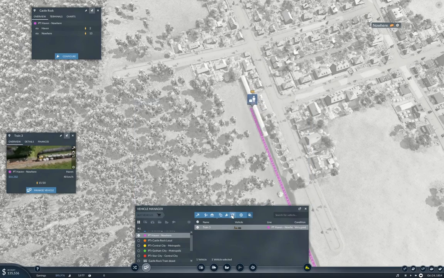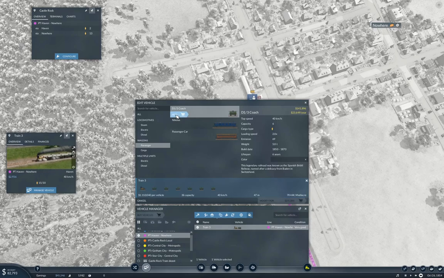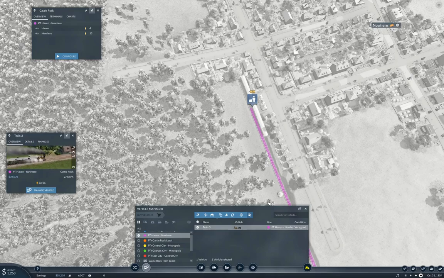Modify. Edit. And then we'll wait for the next tick over point here, and we'll add another. So now we have a capacity of 36, and we're still getting to 40K. I think we're getting to 40K going up the hill. So yeah, we're going to lose speed on that hill. We're heading to Castle Rock.